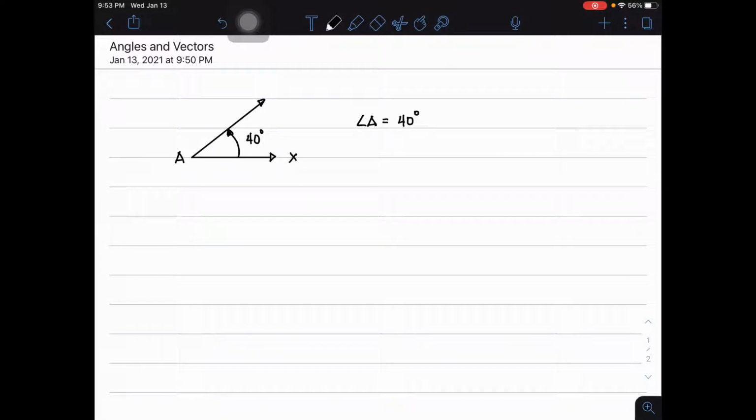counterclockwise, that's a positive angle measurement. But you can also say that the measurement of this angle is, let's take it from the positive x-axis in a clockwise direction. Since 1 revolution is equal to 360 degrees, angle A is also equal to 360 minus 40, that's 320 degrees. But if you're going to measure an angle in that direction, you need to indicate a negative sign, stating that you measured that angle clockwise.